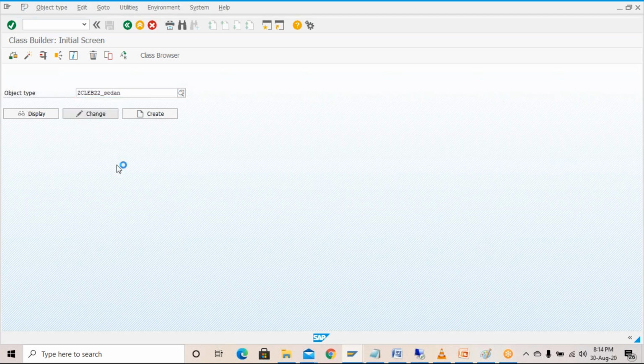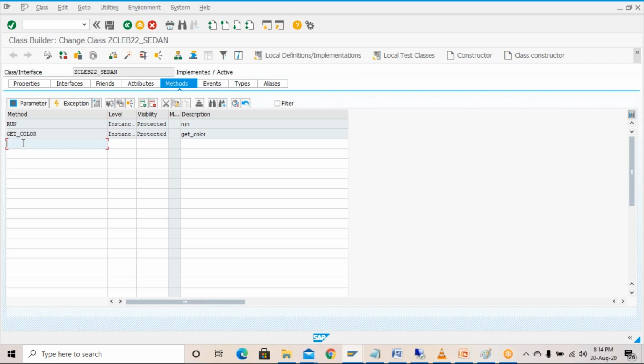Okay, fine. So I'm going to go once again to the sedan class and call method, and then I will give this as an instance, and here I'll give just public, because you must use public so that you will be able to call this method, and in this method I'm going to call both the methods. Okay, so on this call method and just one test method I'm going to create. Okay, test method, and this I will give static, and here also I'll give public, and I will just show you how it's going to behave.